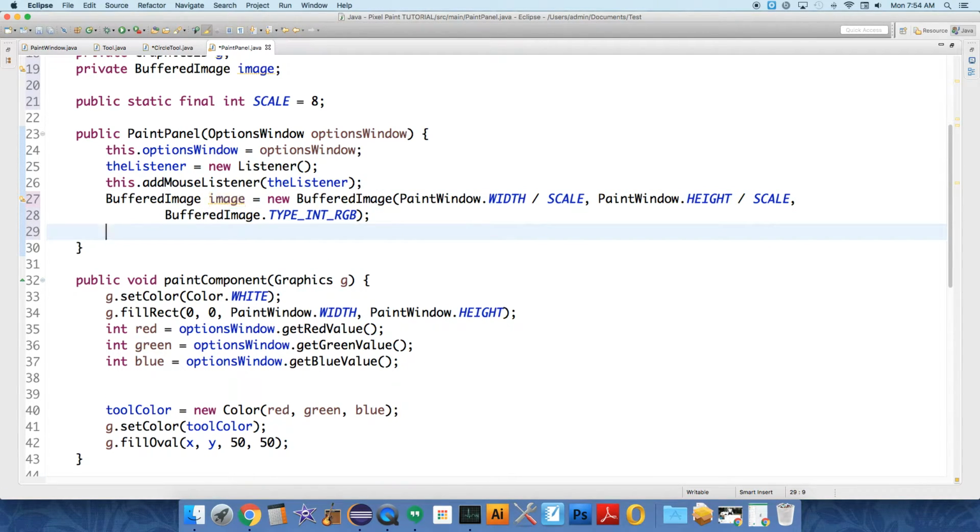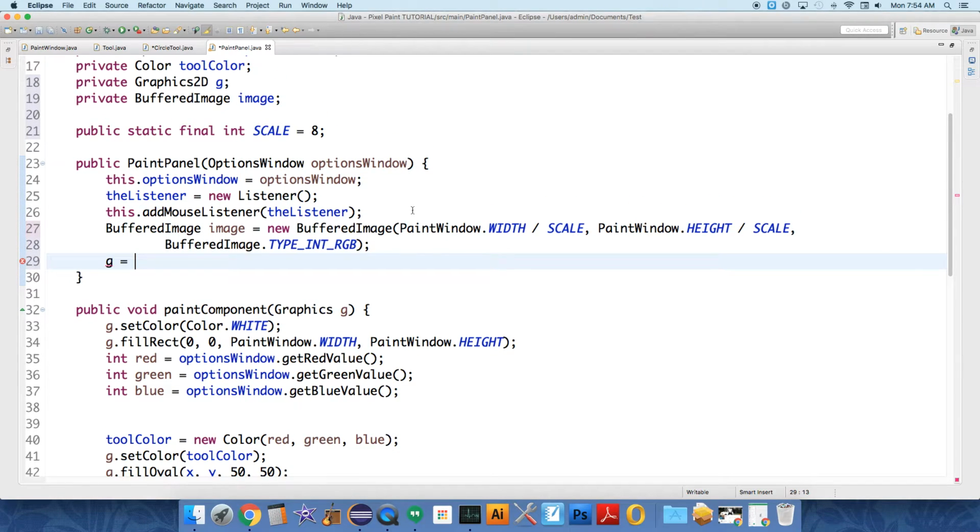But this is going to feel a little weird, and I'll explain what's going on here. We're going to say G, our graphics robot, that is our brilliant little graphics guy who knows how to do everything with graphics in Java, but has very little common sense. We're going to tell that graphics artist where we would like it to draw. Just type it down for right now and then pause it and get used to what's going on.